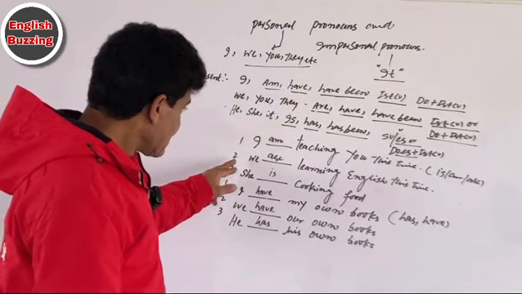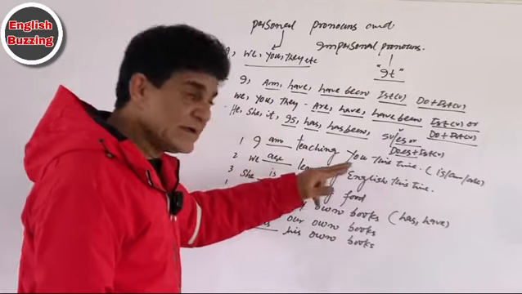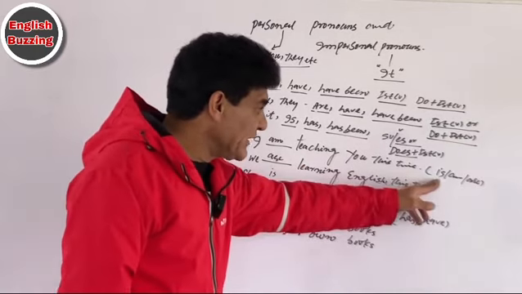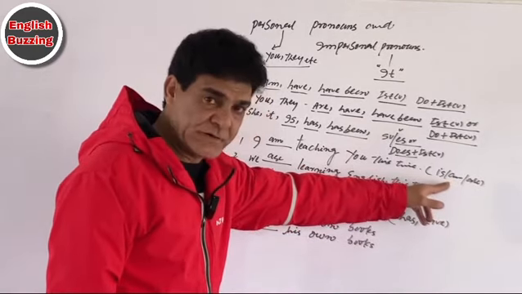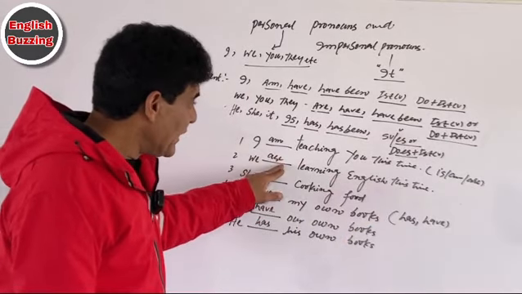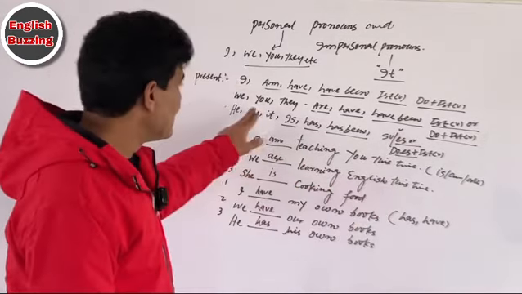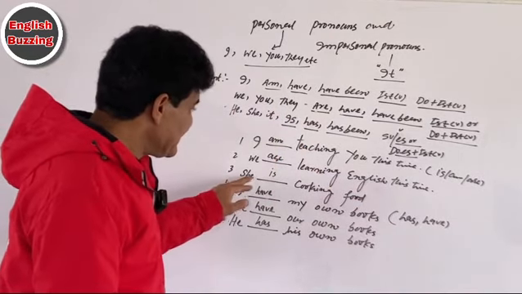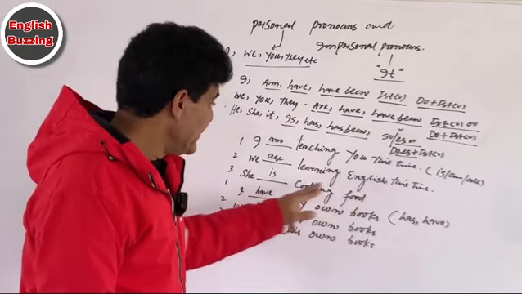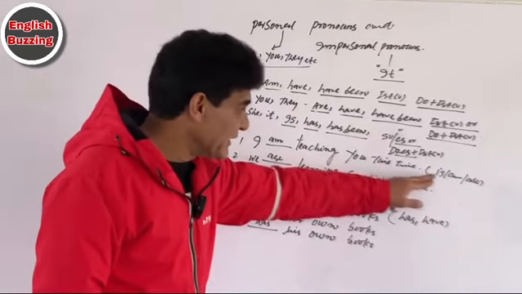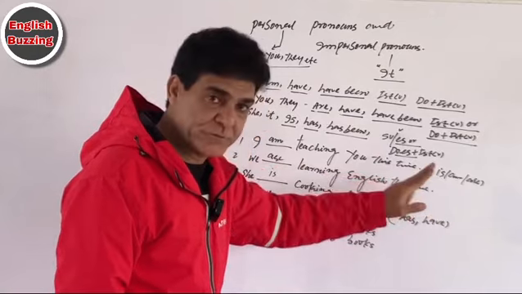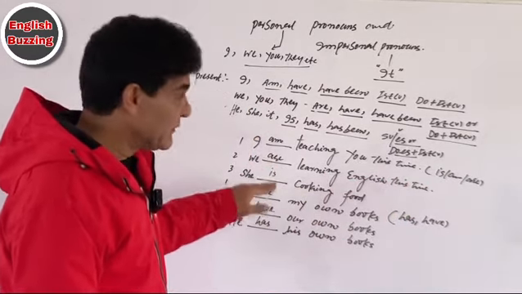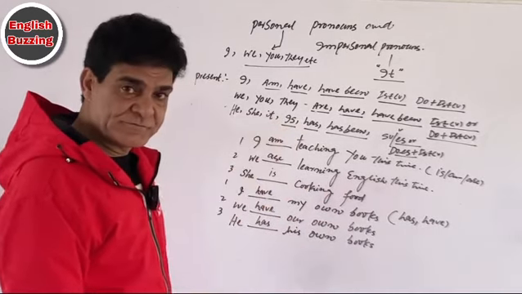Okay? Now the second construction is: we dash learning English this time. Again we have is, am, or in the bracket, so we have to pick one of them. So we can say we are learning English this time, because we have learned that with we use are. Okay. Now the third example is: she dash cooking food. Here we are talking about she, and in the bracket we have again is, am, or. Out of these three we have to pick one. So we can say that she is cooking food. We use is here because we have learned that with he, she, it we use is.